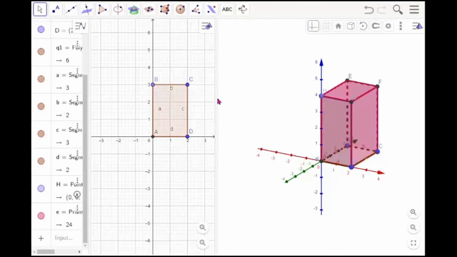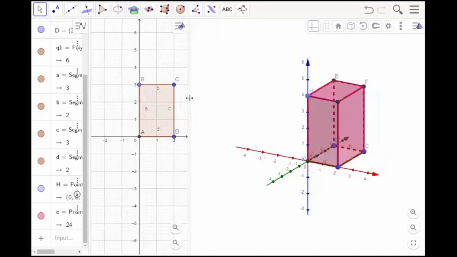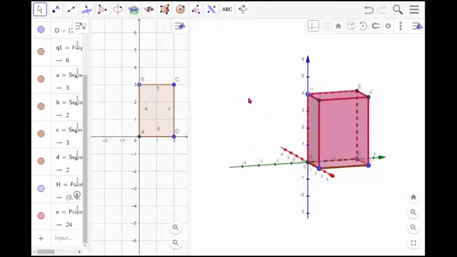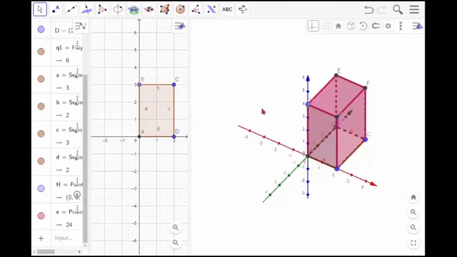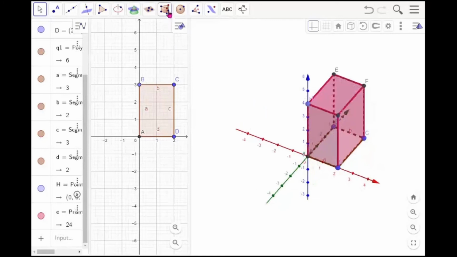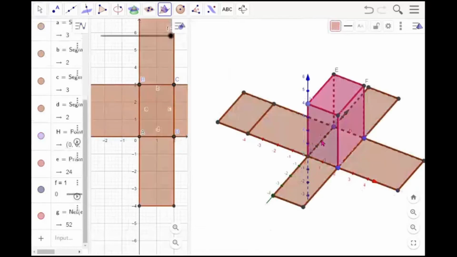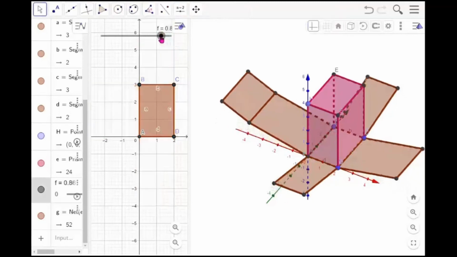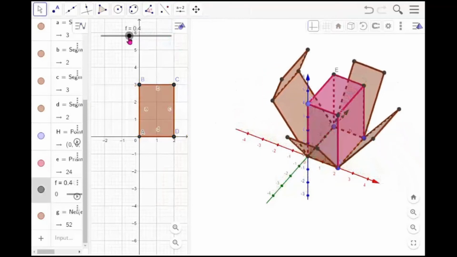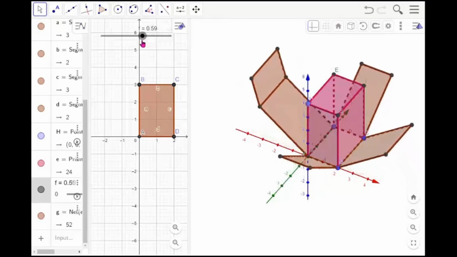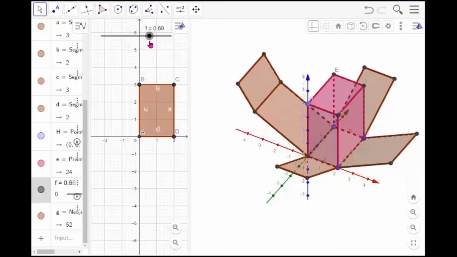And the good thing is, of course, you can put this a bit to the side because you don't need that, and you can rotate it to different points of view in 3D graphic. And let's try the net. Okay, you select the polygon and it will give you the net. This is how the thing is formed by folding a piece of paper. You can drag this bar, see how this is formed. Of course, it's very good to explain geometry to students.